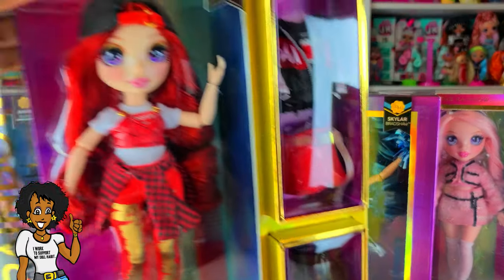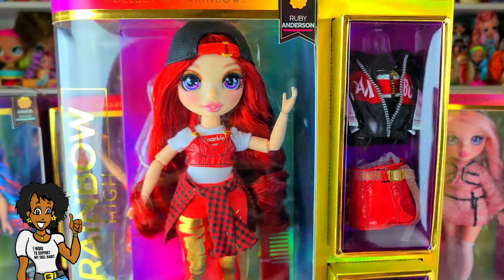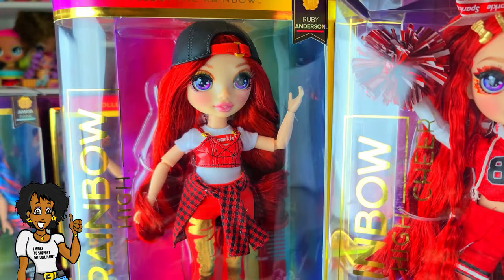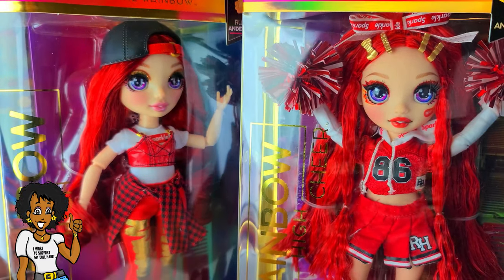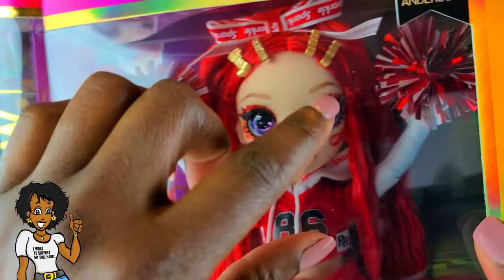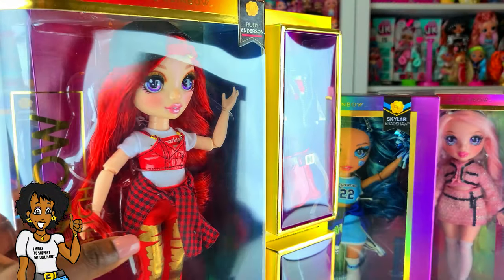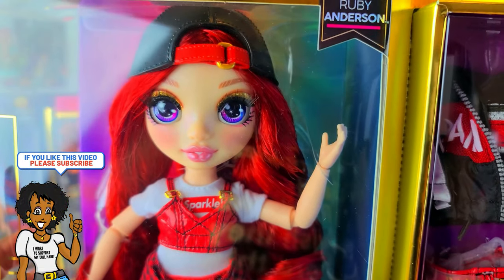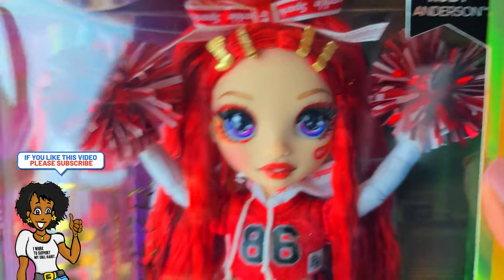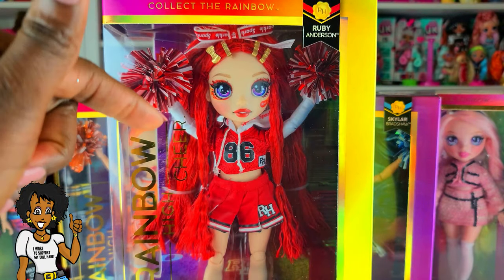Originally when I saw the artwork and stuff I thought, hey I'm not gonna get these dolls — I already have the doll, so why would I get another doll of the same doll just with a different outfit? I was wrong! So this is Ruby Anderson. I previously unboxed her — I'll insert a card above if you want to check out that video. Her face looks totally different compared to the original — this Ruby has more red eyeshadow, little flames coming off the bottom. The cheer series one has a hot red lip, and the original has a subtle pink lip. This one also comes with two outfits. So without any further delays, let's get to this unboxing!